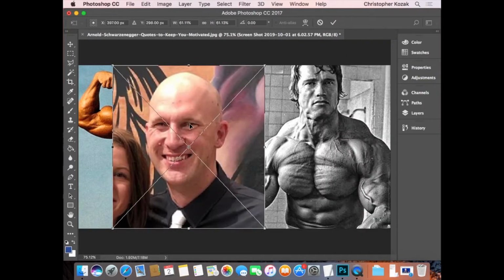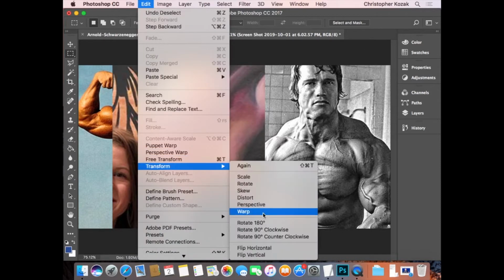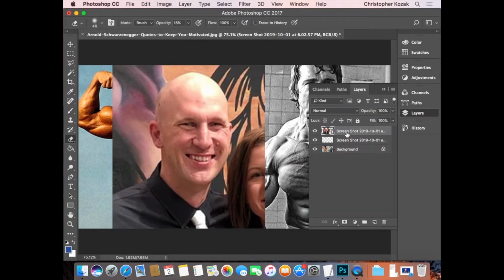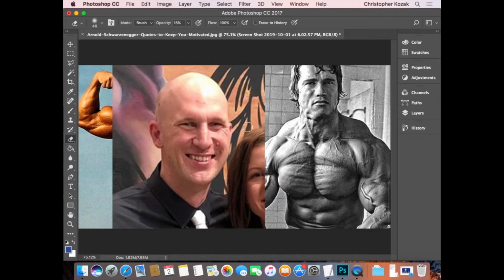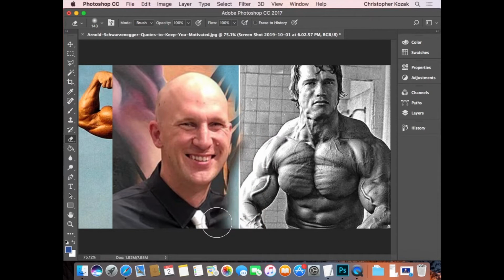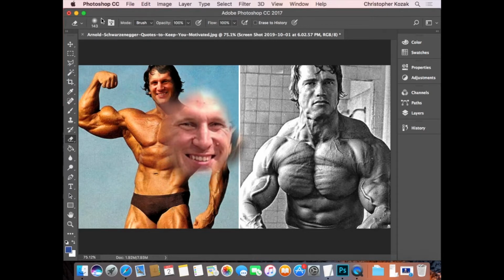I can do the exact same thing again. I'm just going to go a little quicker this time, only this time we're going to go on the grayscale photo, right? So just like before, we're going to go ahead and flip this horizontally so that our noses and faces are kind of angling the same direction. There's one big problem with this, of course, and that is the fact that my face has the shadow on the left-hand side and Arnold's shadow is on the right-hand side, so this will never match perfectly. Whenever you're matching your photographs, you want to definitely think about the light source and the photo that you're trying to merge together. But let's have fun with it anyway.